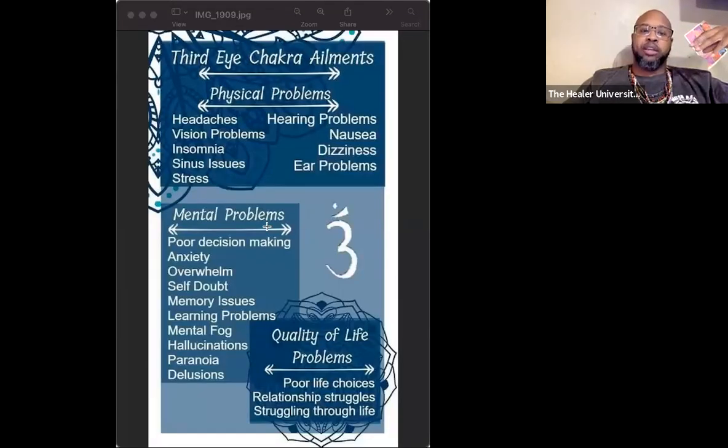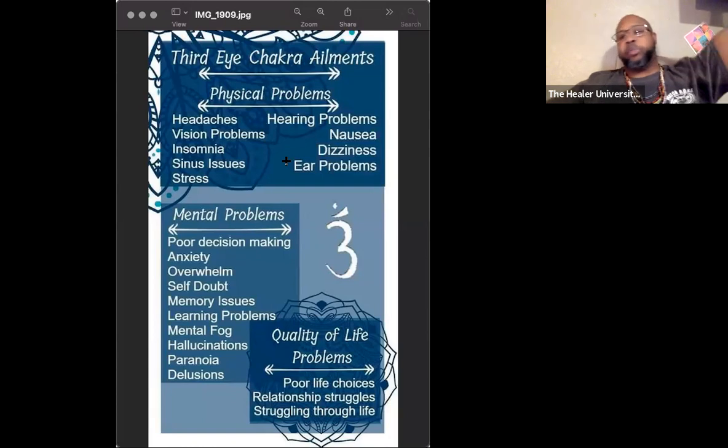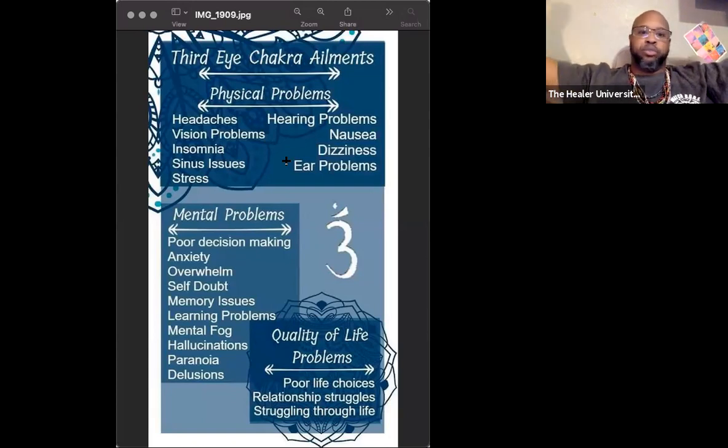This is that chakra that everybody wants to heal until they get it healed, and then they be like, "Oh no, this is too much." Because remember, the third eye chakra deals with visions and being able to have clairvoyance, meaning to see images, to see spirits, to have dreams. So these things come in a lot clearer when your third eye chakra is healed.